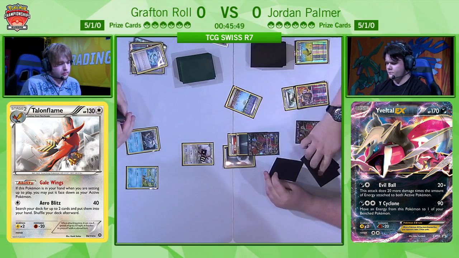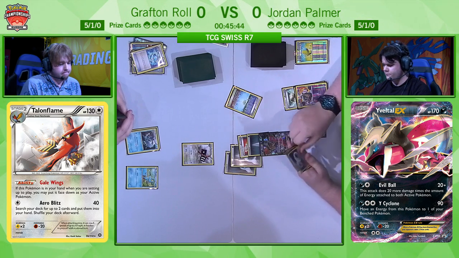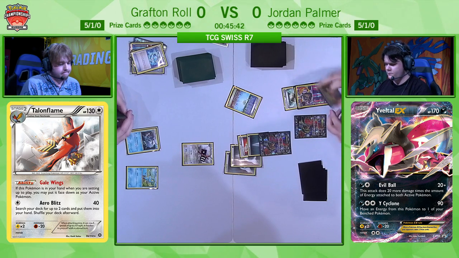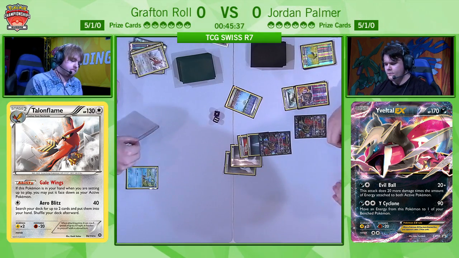Yeah, sometimes it's just one of those things where your opponent doesn't have the typical turn 2 play from Greninja, and you can see on Grafton's face he's really not too happy about it. Jordan's going to carry on and just take the first prize here on the Talonflame.